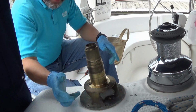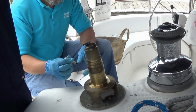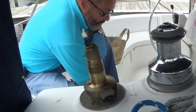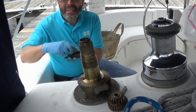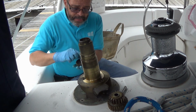So first we have to put the individual bearing pieces, gear pieces back into the stack. Remember that the pins only fit one set of gears, so you can always know which side goes where. Okay, so I've got the stacks all reassembled. They've been greased. The pawls are in, nice and clean.